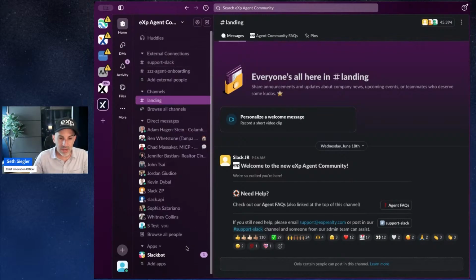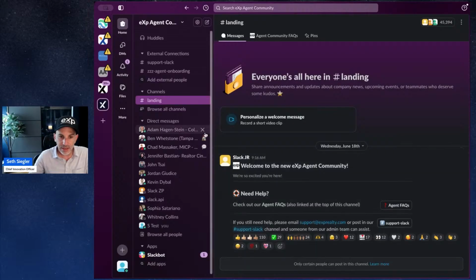And then finally, all the way down here are apps. And something that's really cool about Slack is that third-party developers and us at eXp, we can create apps that can run inside of Slack. And we will do that, right? So there'll be some bots and things like that that we'll be able to create for you to make your life a little bit easier and more fun and enjoyable and productive here at eXp. And we'll put those apps here. They'll show up in the app section here.